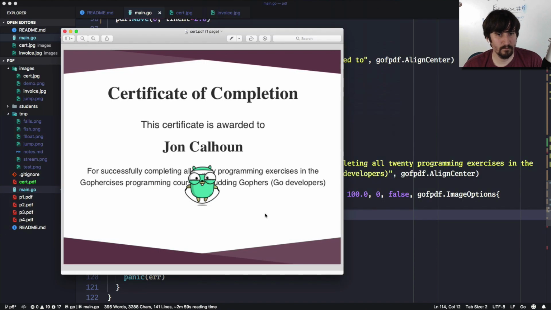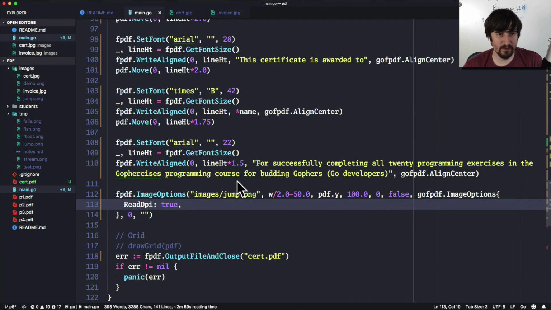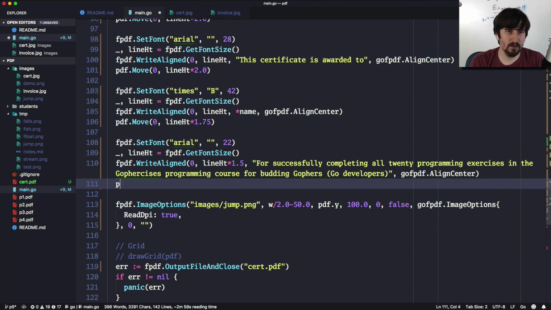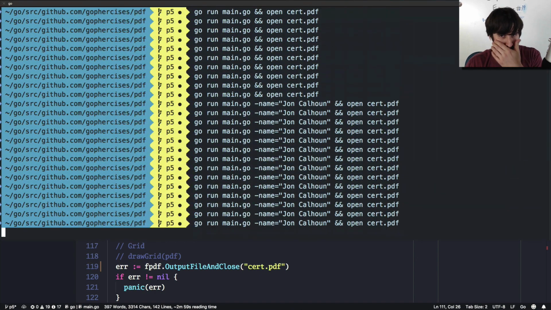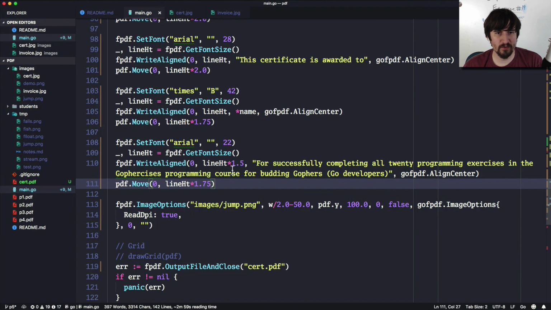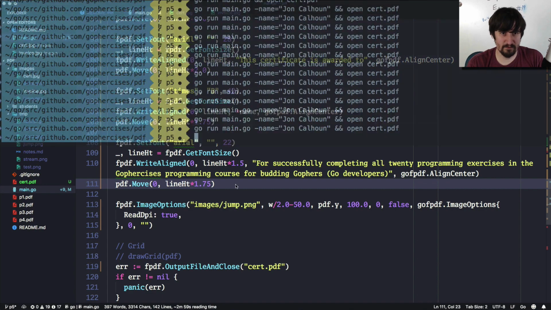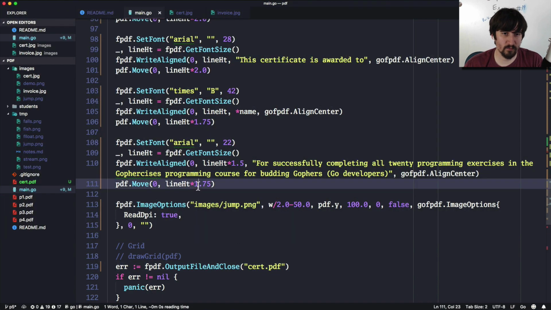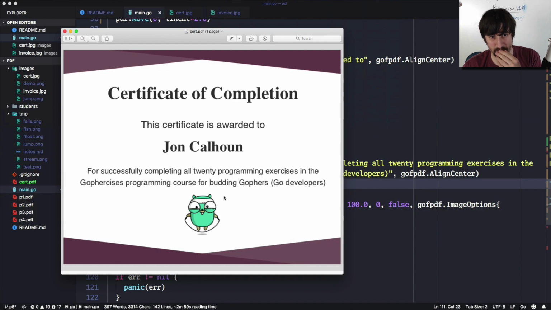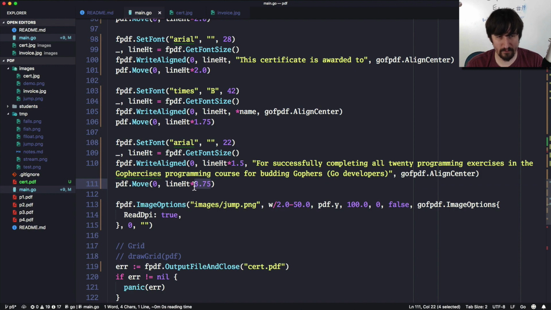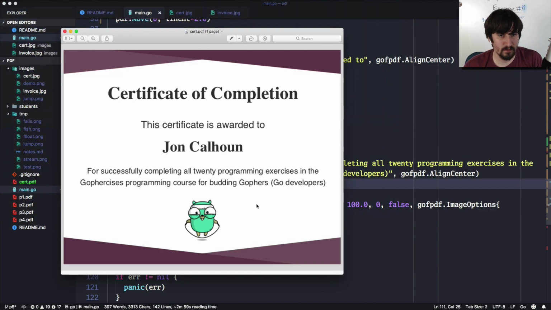Let's run this. Well, that y is not good. We need to move down some. So we'll do pdf.move 0 line height times 1.75 maybe. But we have 2 lines here. I'm just realizing it, and they're both 1.5. So we definitely need 3 plus another. So we'll do 3.75. So I was trying to type, but I typed 1 somehow. Okay, that's not bad. I think I'm going to do like 4.5. See what that's like first. I think I like that better. It's got a nice little spacing there.